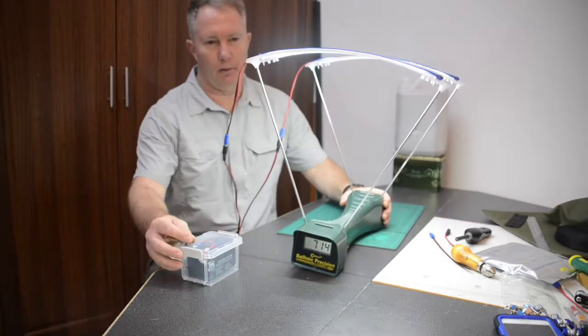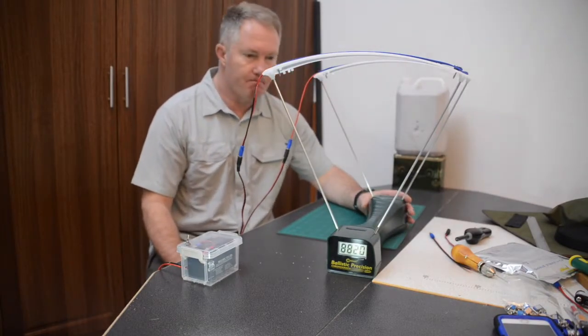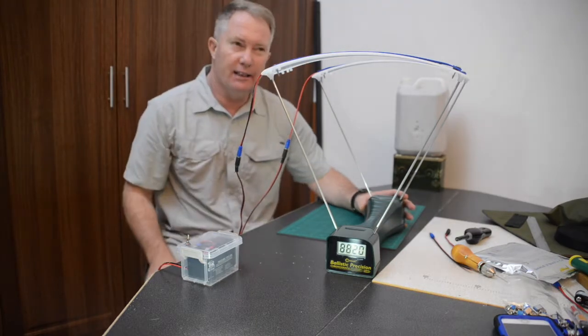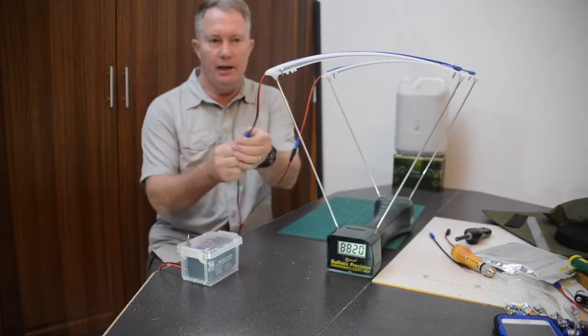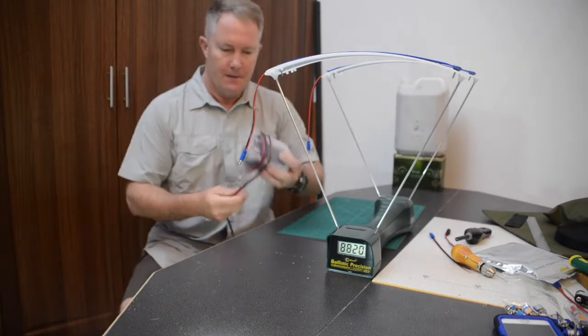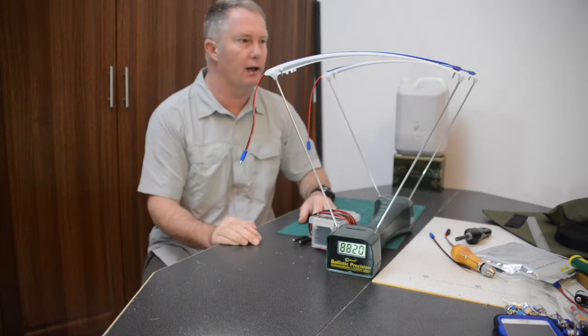Let's move this out of the way. I'm more than happy with this — that is what I was looking for. This can actually stay on here. I think in bright sunlight this won't really have an effect on it. It's a bit shaded on the inside, but very easy now for transport. I'm ready to go to the range. I am very happy.